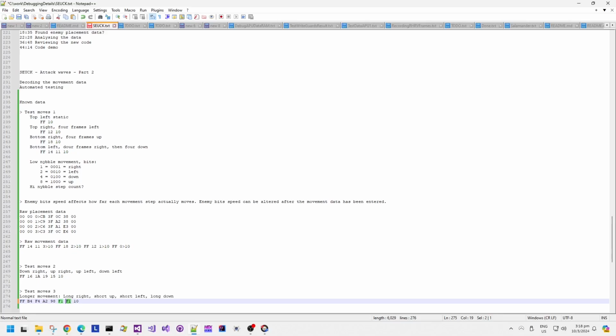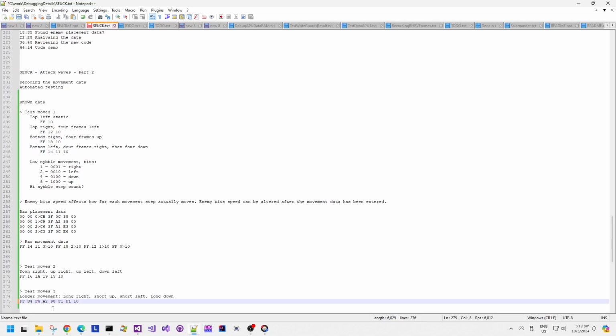And we can see here that the high nibble, look, we've got values F in there this time instead of 1. So I think from this we can conclude that F is a long value, many steps, and it seems to be repeating the same movement direction 1, which is to the right, but it repeats it for 2 times F steps.